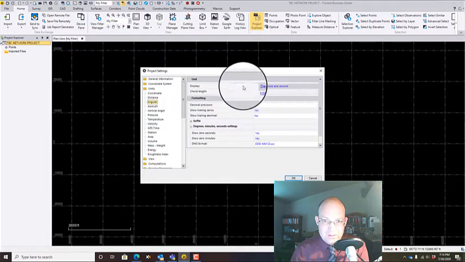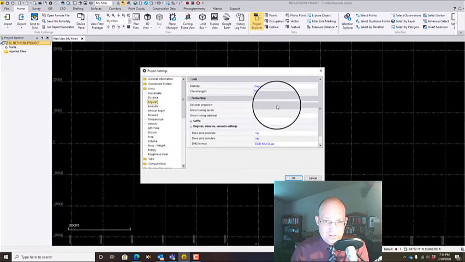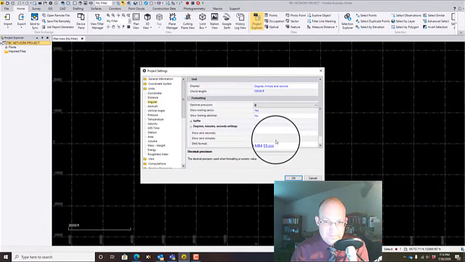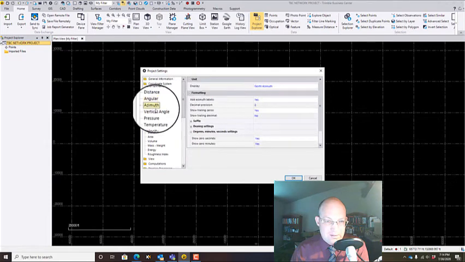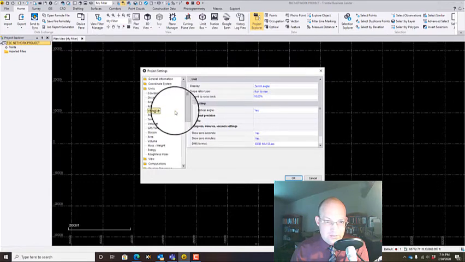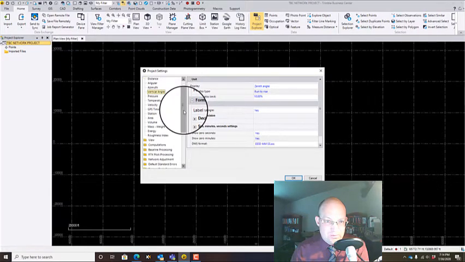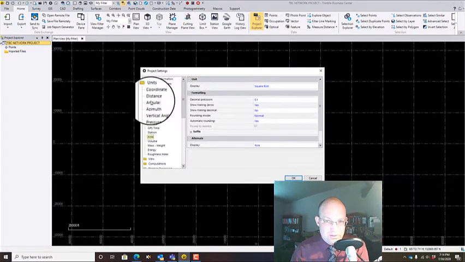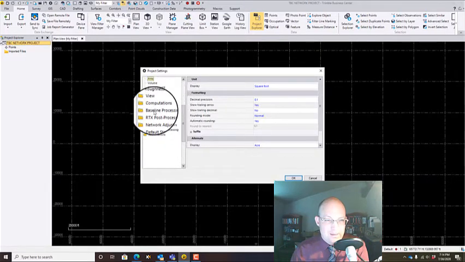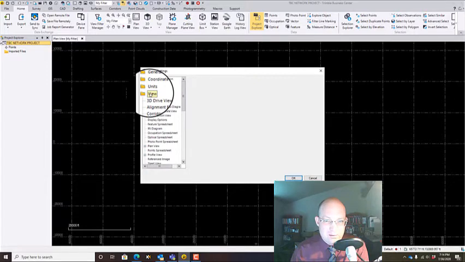Let's check our angular: degrees, minutes, seconds, looks good. Decimal precision, I think I'm going to bump that to zero. So I like all this. North azimuth, that's what we want. Vertical angle zenith. So I think those are good. That's mostly what I want to do there. Area I'm going to leave at square foot. Then the next important thing.